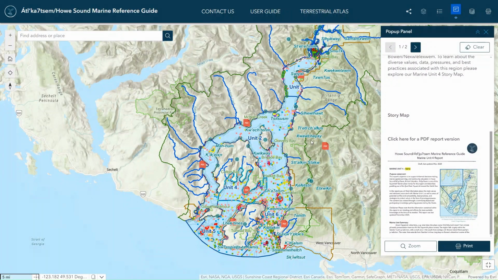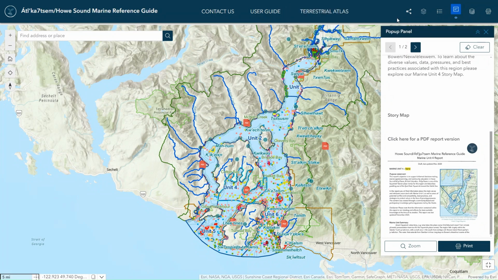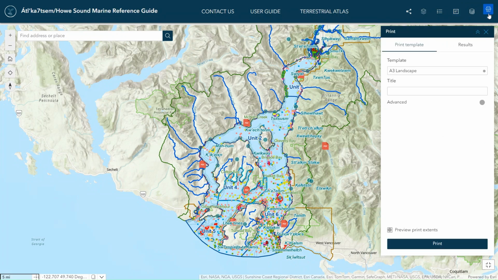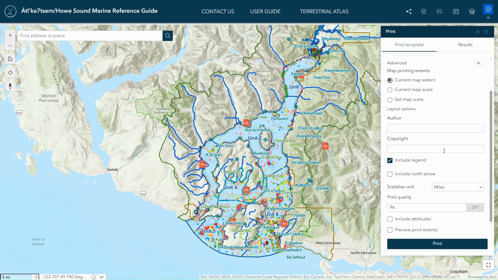Now, if you'd like to share any maps that you've made in the MRG with layers of interest, you can select the Share widget. And with this, you can share a short link to your contacts or choose one of the embedded apps, such as a QR code, Facebook, or LinkedIn. And if you'd like to share the map as a physical map and not just a digital version, we also have the printing widget. This pops up with templates for the layout of your map and the option to add a title. It also gives you the opportunity to dive a little deeper and to control the map extent and scale, add a bit more information, and additional features such as a north arrow, legend, and scale bar.